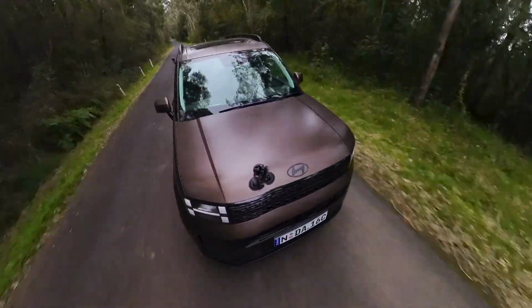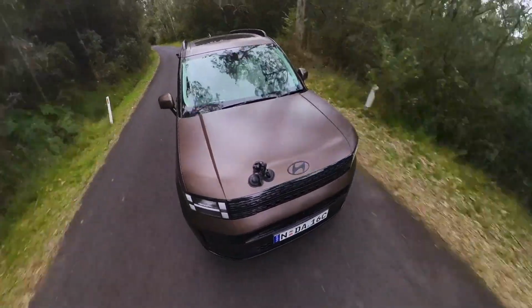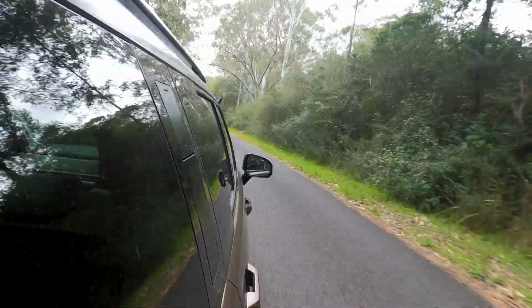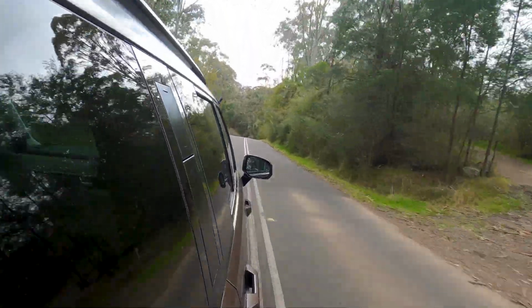But let me remind you that the powertrain this is using is also used in the Hyundai Tucson with no power changes. So that does mean that we're in a heavier, bigger car, and our power to weight ratio is around 80 kilowatts per ton, which isn't a lot. So this isn't a very fast family car. But the added benefit of being a hybrid is the fact it's actually quite economical.